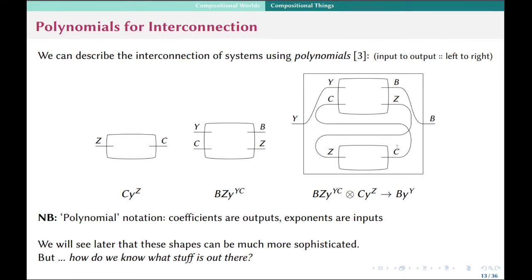But I find this weird because if I have, I suppose you can have multiple z inputs or something, right? How do you know that this z has to wire up with that specific z as opposed to just another z? All the exponents are indexed by position in the base by effectively a coefficient. So the thing on the left here, the cy to the z, is like c times y to the z. So it's like y to the z plus y to the z plus y to the z, c times. And so for each point in c, you get a z. And so that gives you an indexing.